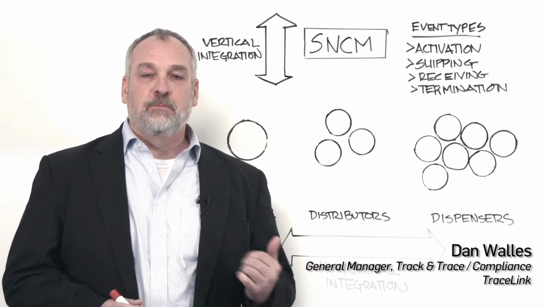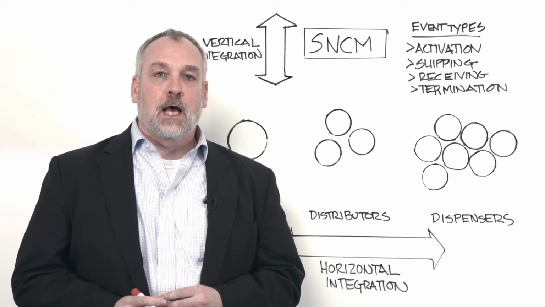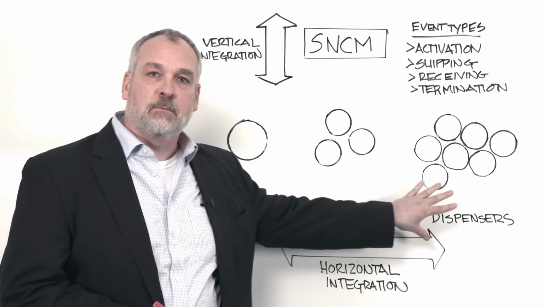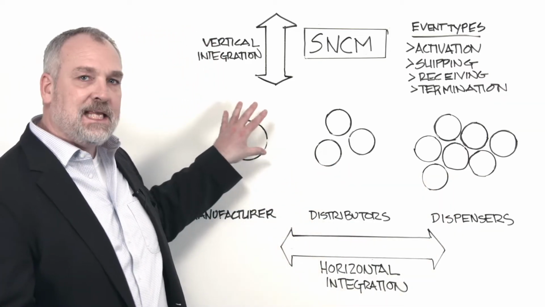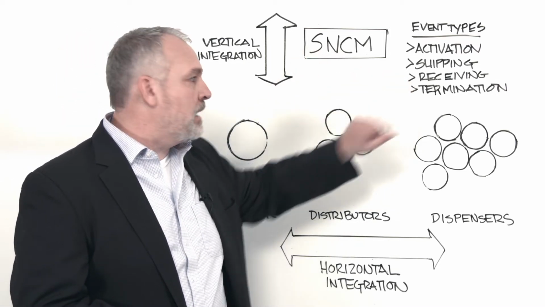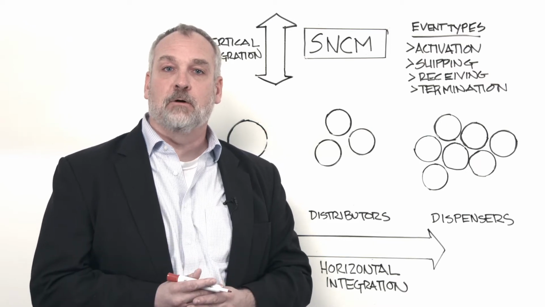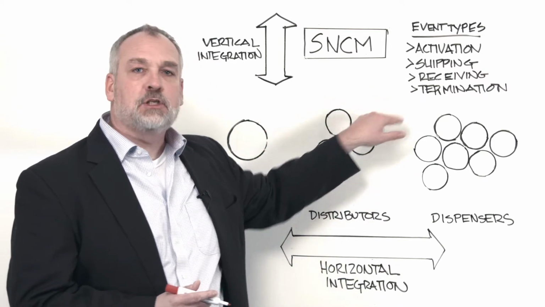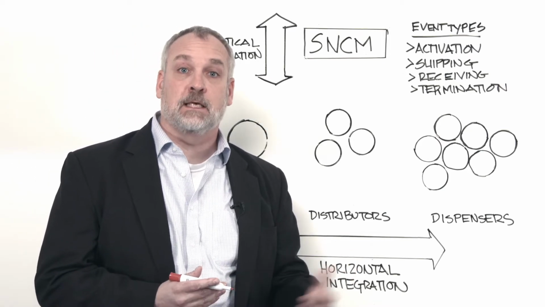Today we want to talk about the new Brazil regulation that is governing the movement of medicines through the Brazil supply chain. And that regulation really consists of reporting information across the different segments, manufacturers, distributors, and dispensers, in reporting key events and activities from them that include activation, which is like a commissioning event for a serial number, shipping, receiving, and termination, which is anything like a destroy event or a dispensing event.